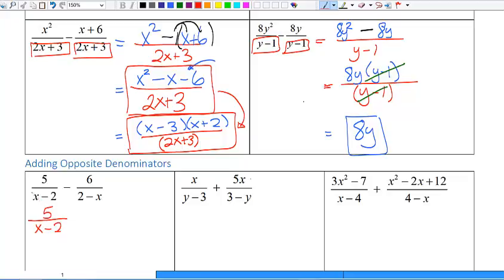So the first one is correct with the x in the front and the number in the back. But on the second fraction, I would prefer the negative x to be in the front and the plus 2 to be in the back. Then I'm going to factor out, if there's any negatives in the front, I need to factor that out. So I'm going to factor a negative 1 out.